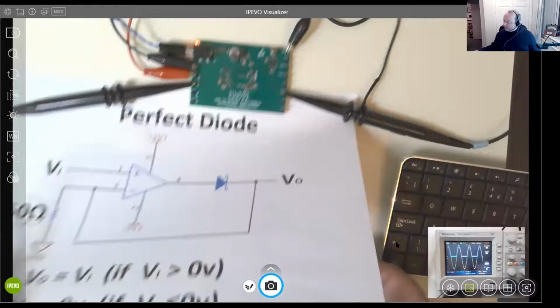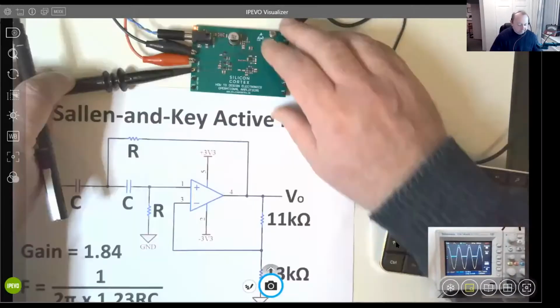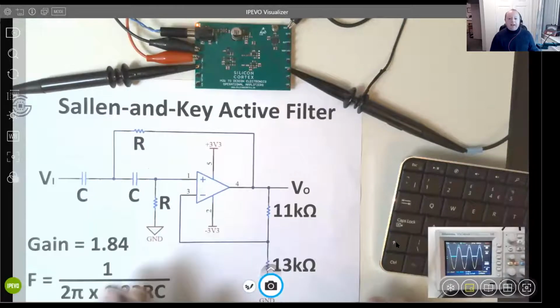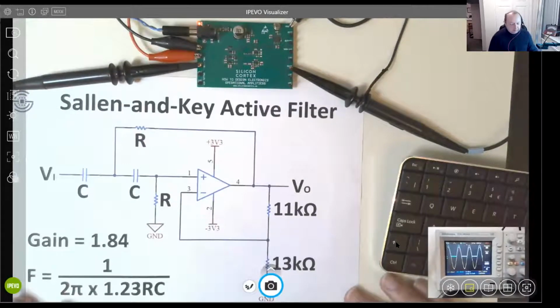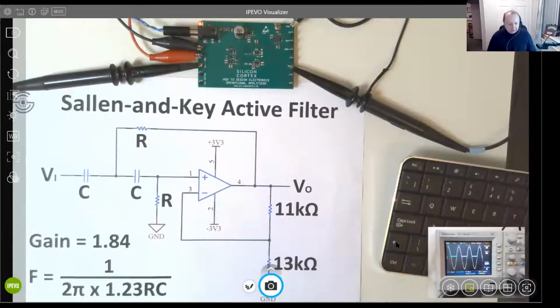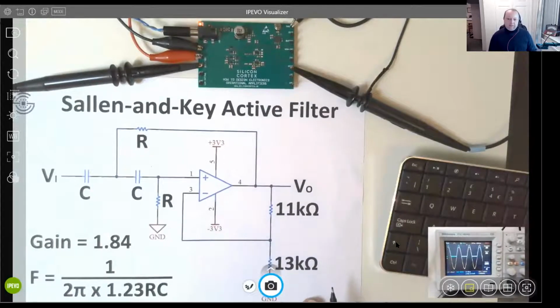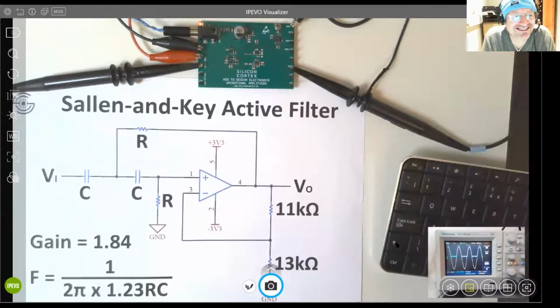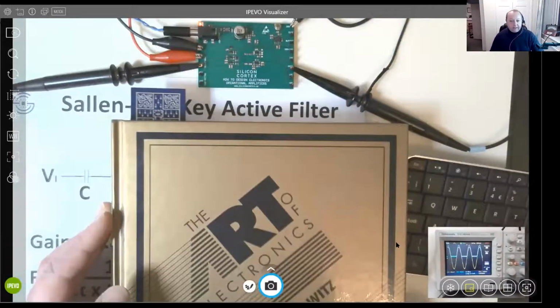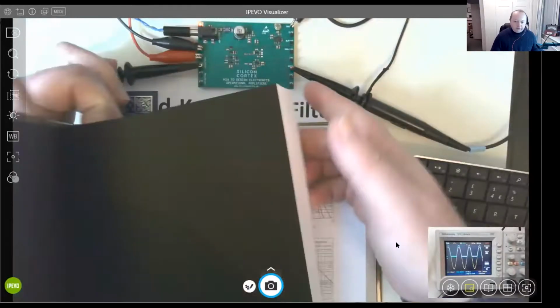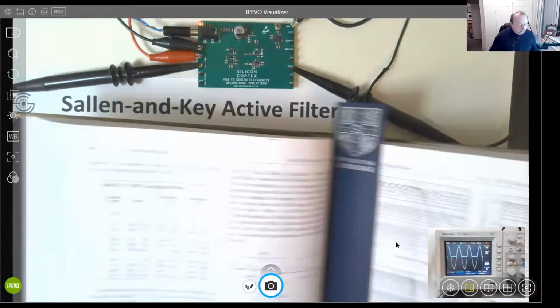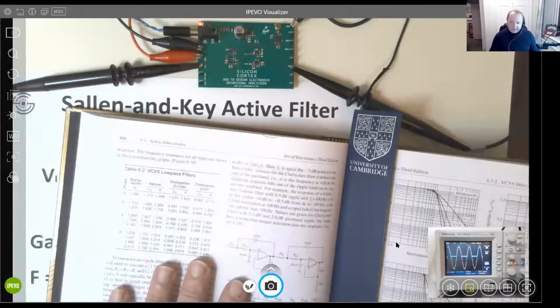Yes, right. The last thing on my list here for us this evening, and this is very, very cool. This is a subject in its own right: active filters. I think when we do season 2 after the summer, I'm keen to do a whole session on filtering, which is a fascinating subject, really. So if anyone's got Horowitz and Hill, okay, I don't have shares in Horowitz and Hill, but if I did, I'd be brilliant. If you haven't got it, go and buy it from all good bookshops and turn to page 408, they give you the most brilliant explanation on this Sallen-Key.